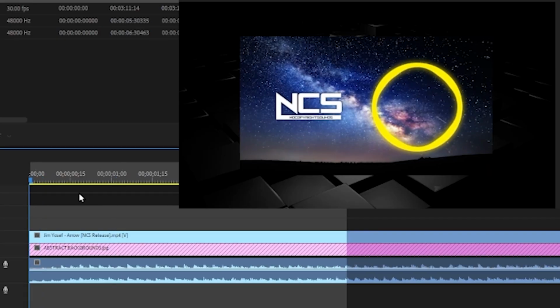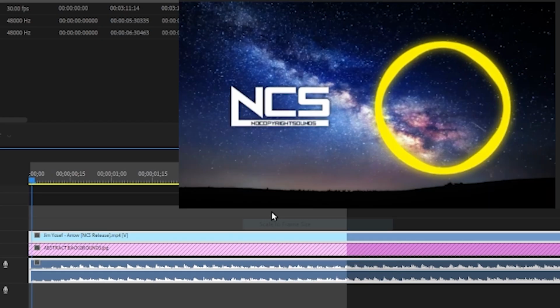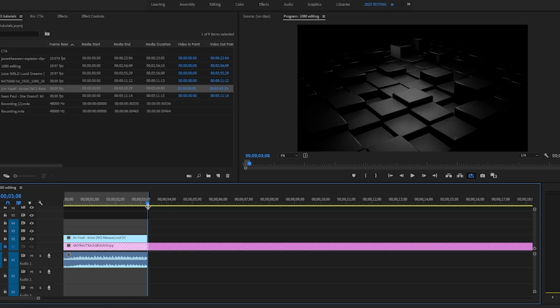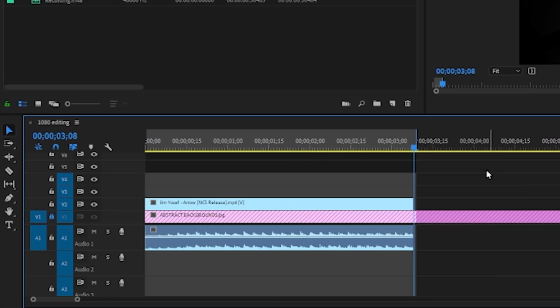Let's say you want to zoom in to this video clip like so, and you would also like to zoom out. I'm just creating a cut and we're creating an out point at the end of the video clip, Control+O, and then an in point, Control+I.